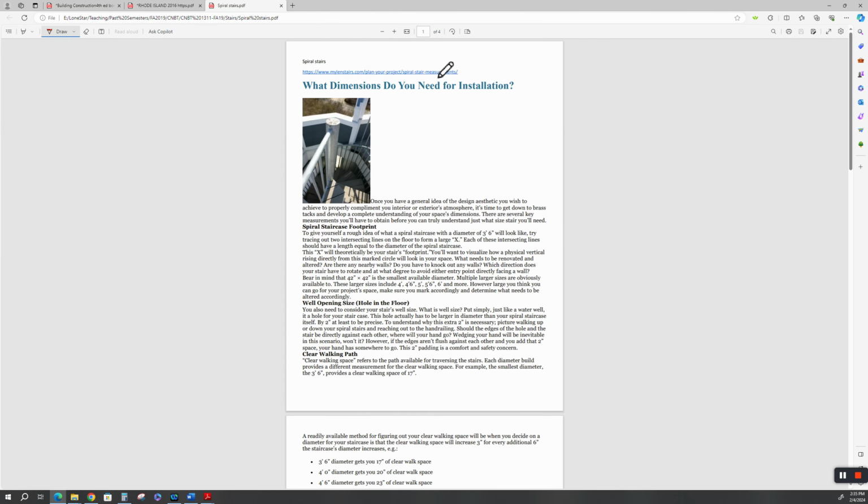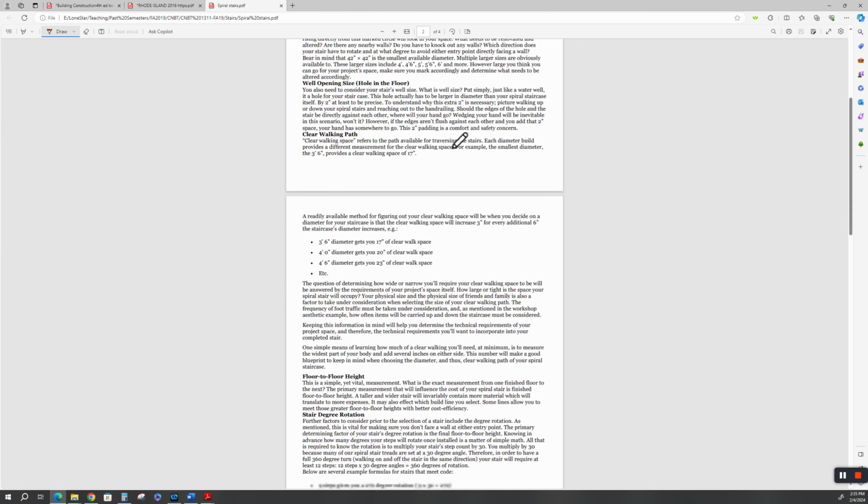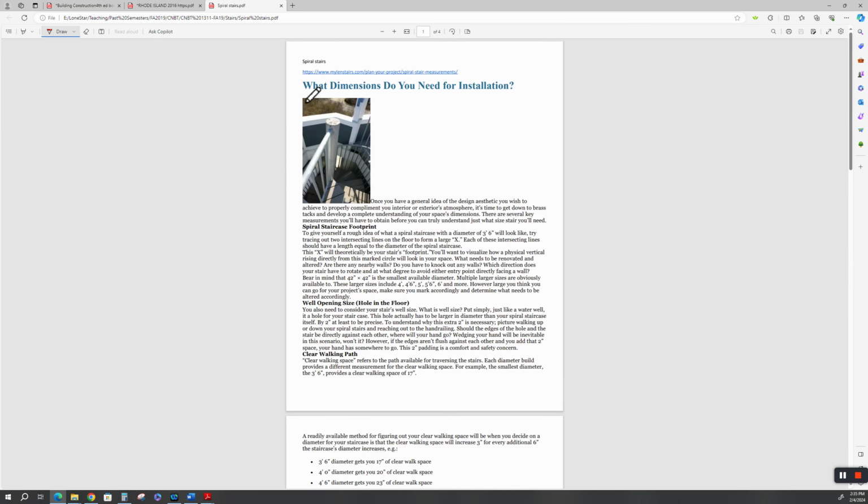All right. So these are up on D2L. So you're going to know whether it's going to be left or right-handed. And you don't really have to worry about swords and defenders these days. So if you need a right-handed stair, because it's going to work with the landing upstairs, then do that. But get with the people.